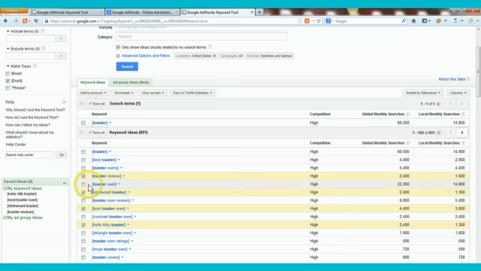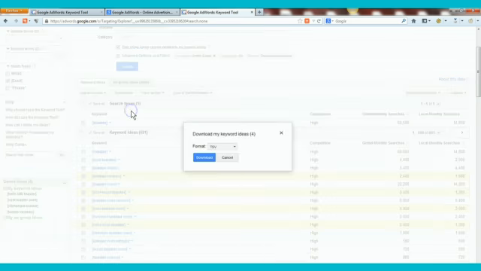Once you made the selections, you would go here where it says download. And as you can see, Google will allow you to download all 692 of the keywords or just the ones that you've selected. When you click on this, a little drop down box is going to come up. You want to download in a CSV for Excel format.